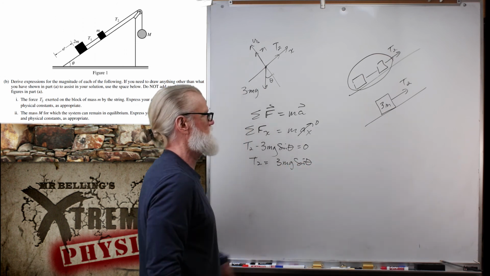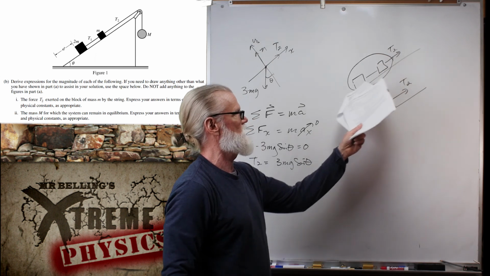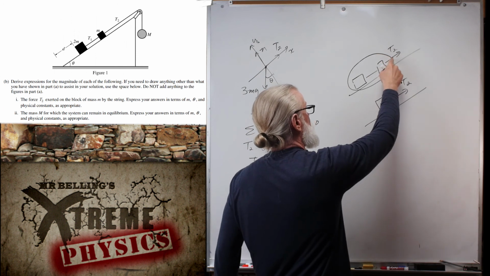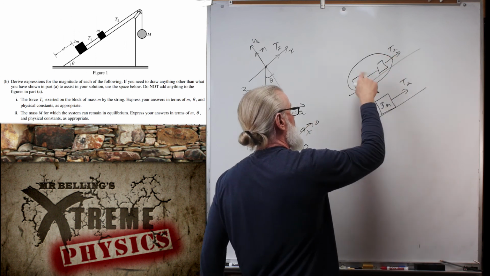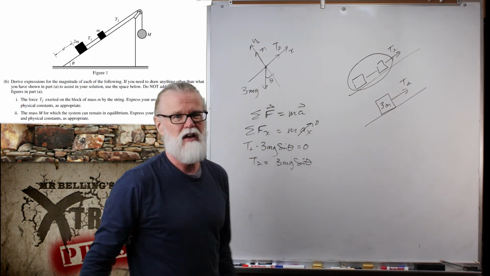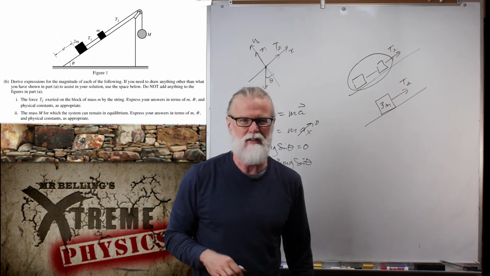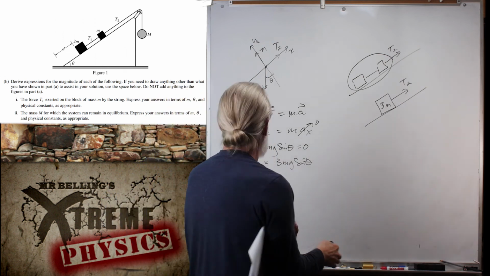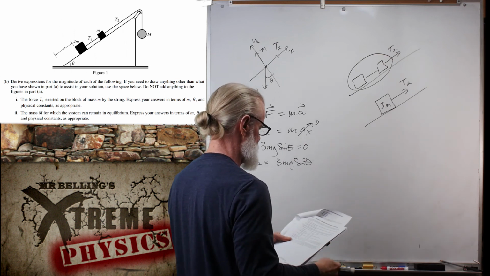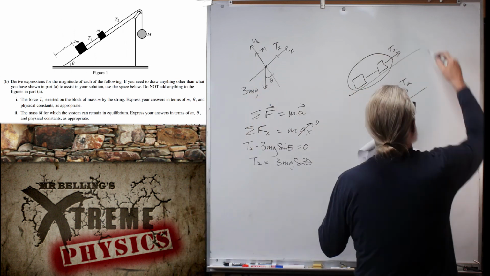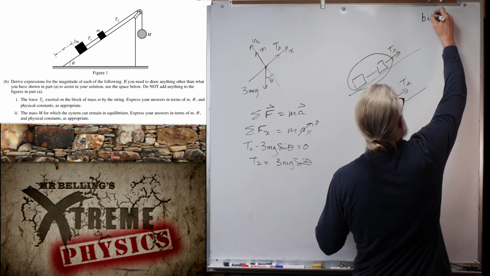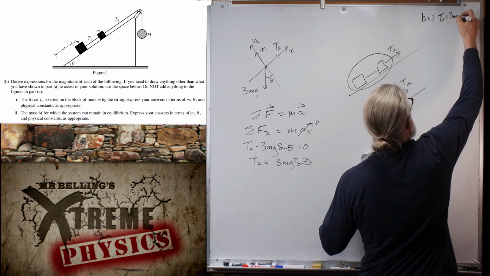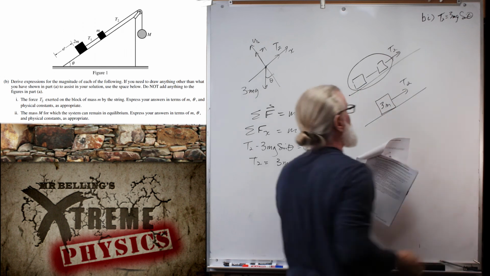And that was quite easy, just by choosing my object of interest as a single object with one tension force, rather than circling this in case we'd have two tension forces, and then we'd have to analyze that to figure out what that tension force is and solve simultaneous equations. We don't want to bother with that because it's really unnecessary and it would be very time consuming, certainly if you're taking an exam. All right, so part B says that T2 is 3mg sine of theta. All right, might need that later.